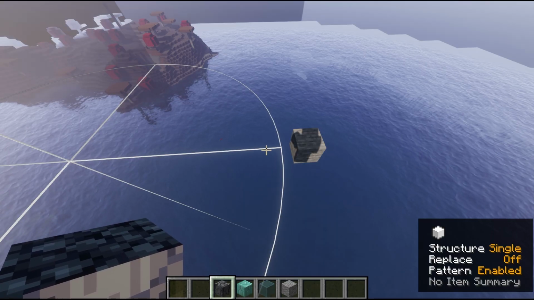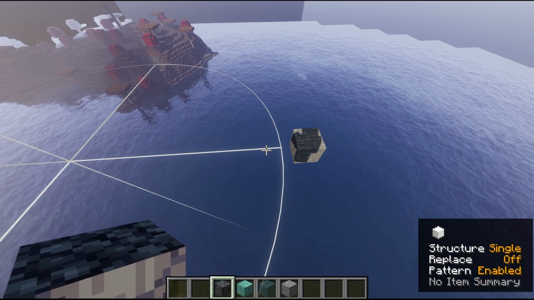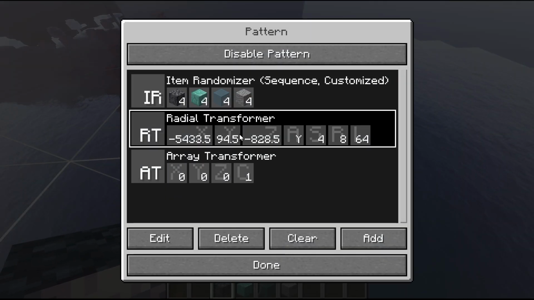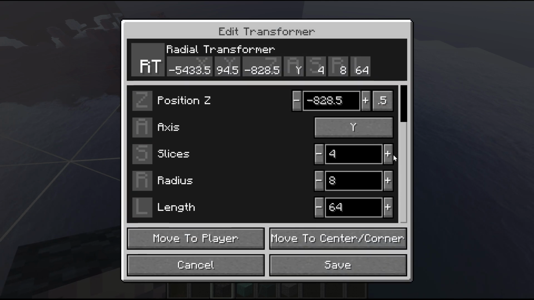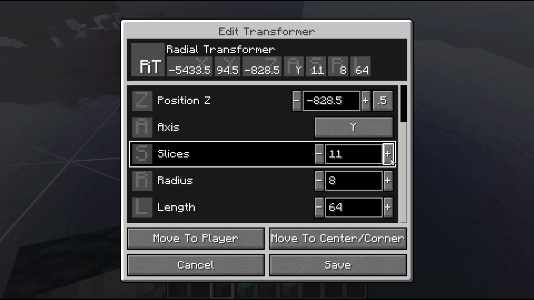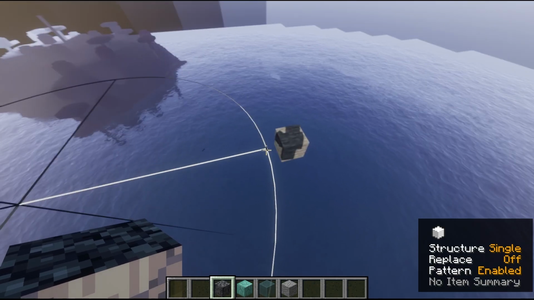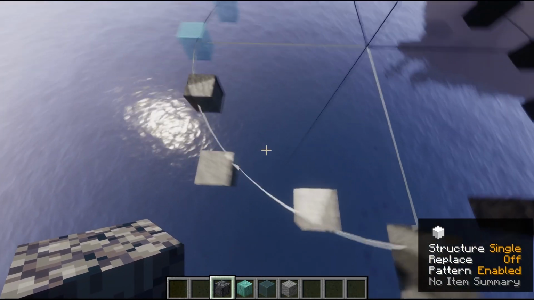So like I said, I want to move on. Radial is obviously a much more complex transformer to use. So it makes sense to really just take our time with going through it, basically. For instance, what if we just bump up the slices to 16 and keep just working with single block? See how we do. Pretty cool, right?